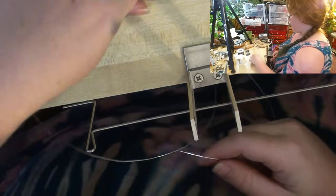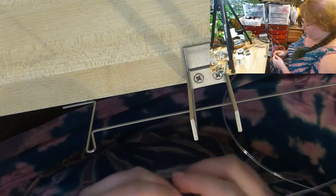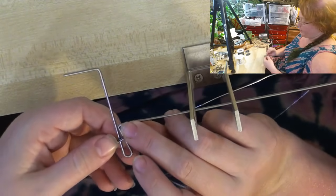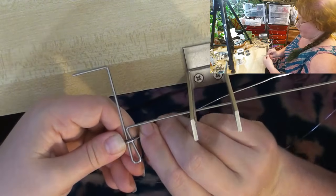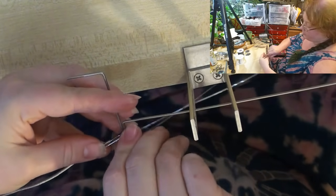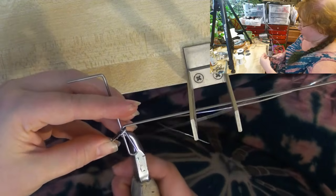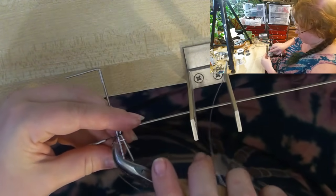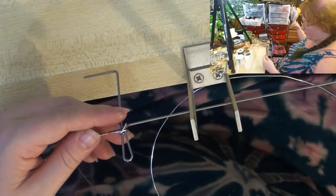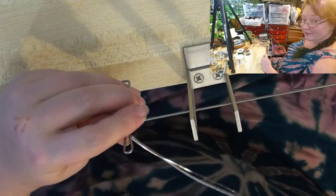The way that I'm going to attach this is I'm just coming to the head of my mandrel, and I'm going to do just a little fold because I don't want to use up too much of this wire, because I'm going to need some of it to kind of incorporate my pieces together, I think. Okay, so they're just wrapped around like that. Okay. I'm going to bring both of these wires off to the side here.